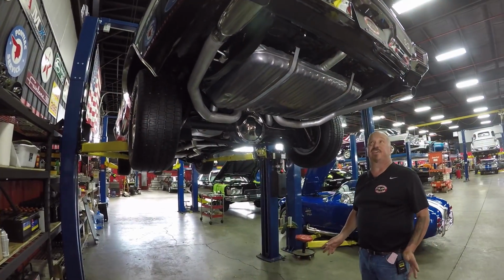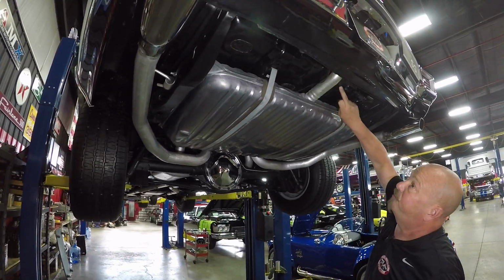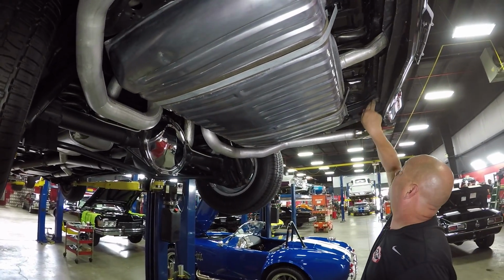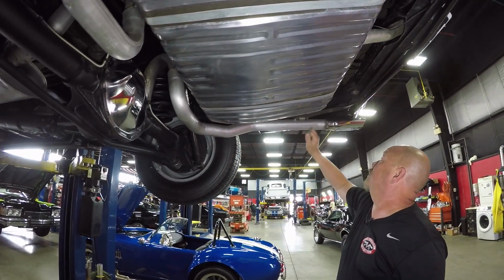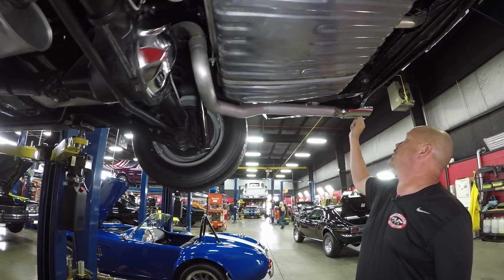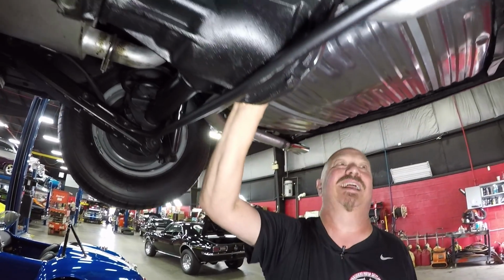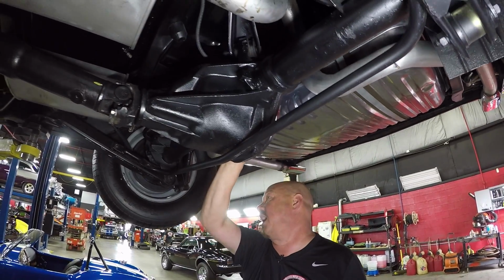All right, we're underneath this Chevelle now, and man, she's pretty under here. Brand new tank. Trunk floor is beautiful, man. It is nicely painted. Frame looks good. Bushings look great. 2.5 inch exhaust. It looks great and new. Tips look great. Drop downs look good. We got a 12-bolt rear end here. It is an open rear end, and it's right around the 275 gear. It's a great highway gear.